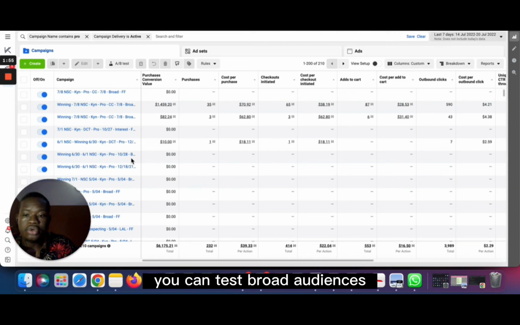Now, as a bonus tip, one other thing you can do is to vary the type of ads that you run. For example, you can run a DCT ad, which is dynamic creative text, which means Facebook automatically generates variations of your ad copy and creative for you. This increases how well Facebook is able to deliver your ads and serve your audience better. You can also try carousel ads. You can try catalog sales ads. Trying these variations of different ads would ultimately lead to better results for your brand.